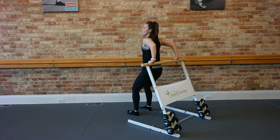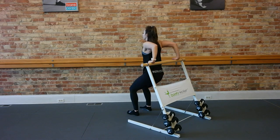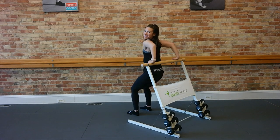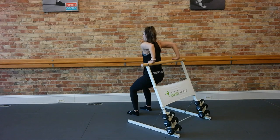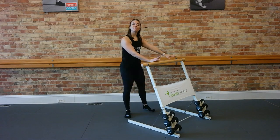Bend, extend. The legs are moving here, but I really want you to concentrate on the arms. Pulse it, down, down, little bend, go eight more here. Eight, seven, pulse, just four, three, two, and one. Nice job, guys. Let's start to warm up those calves just slightly.